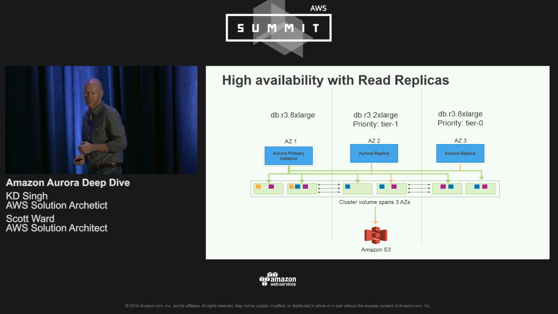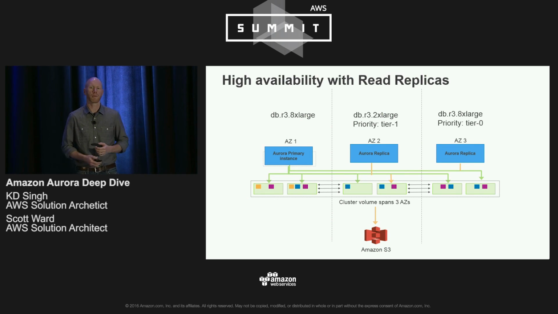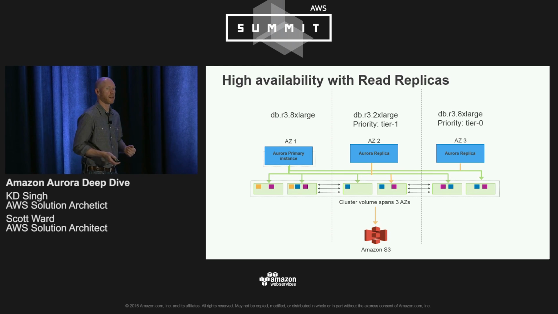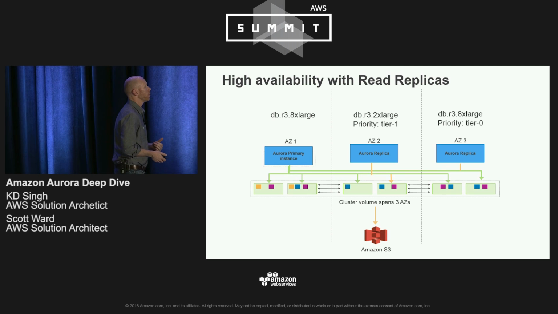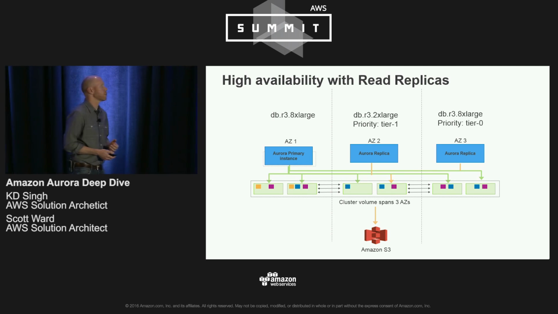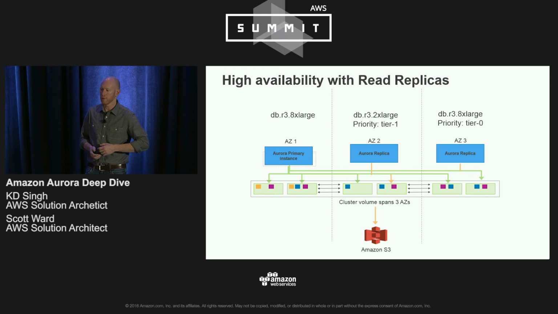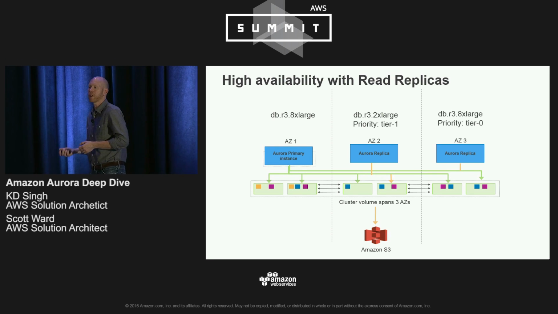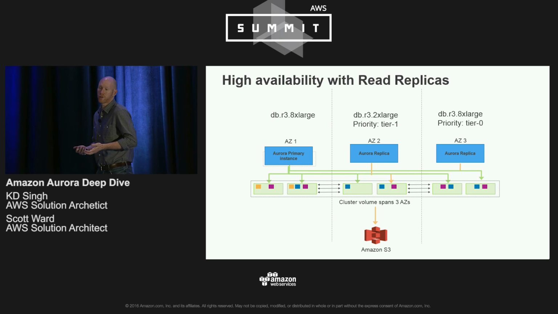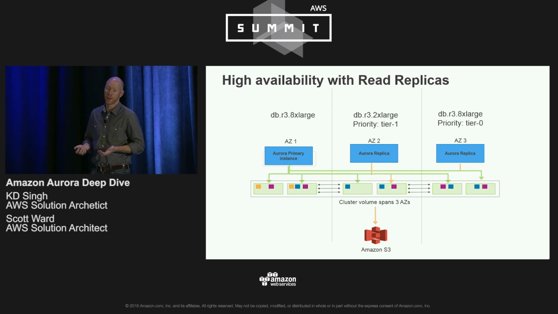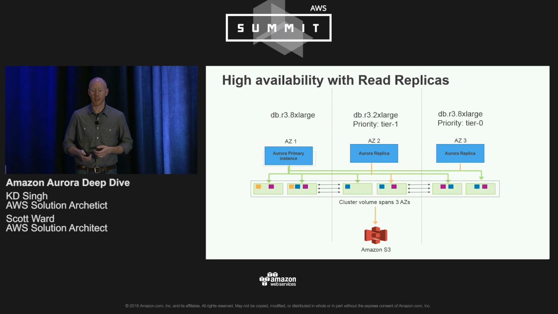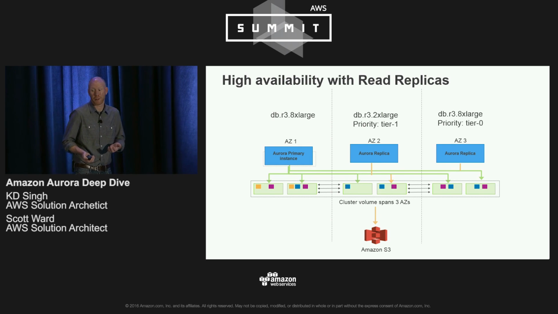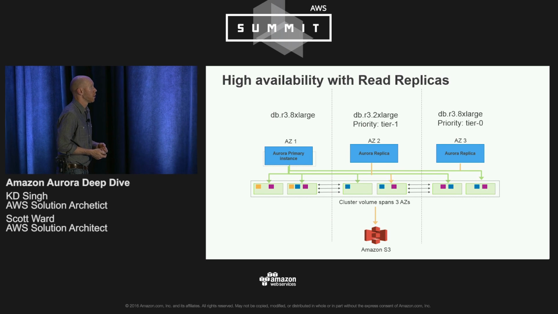Okay, and I think this is the last thing for us. High availability with read replicas. As we all know, the read replicas can be placed in any availability zone. They can be tied into the storage instance. One of the cool things with the read replicas is you can define a priority to those. You can say which read replica has priority from a failover perspective. You can also size your read replicas to be a different size than your primary database instance. Maybe your primary is very write heavy, and there's not a lot of reads for your read replicas. So maybe your read replicas are sized smaller, or vice versa.